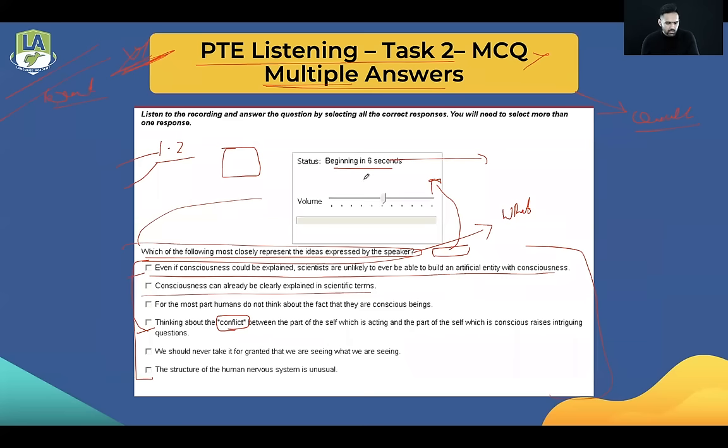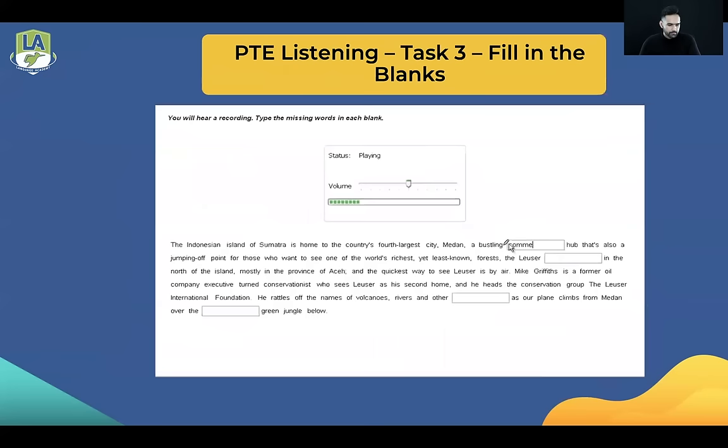Again, what is the process? Before the audio starts, read this thing so that you know what part of the lecture you need to focus on. While the audio is going on, keep on skimming these and understand the lecture. Based on your understanding, select 1 option which you feel is correct and move on. If you're 100% sure about the second option, then only select second, because if you select 1 correct, 1 incorrect, you'll waste your time, you'll get 0 out of this. It's better you select 1 and move on, you'll save your time and you'll at least get 1 on 2, because 1 option is always easy to look at. That's what you need to focus on, you'll be 100% fine.